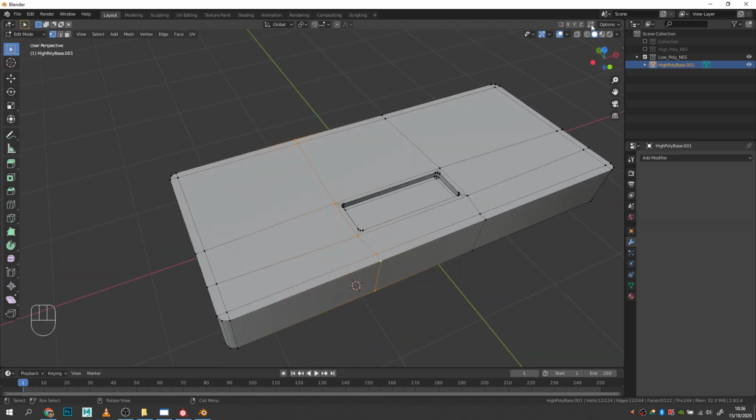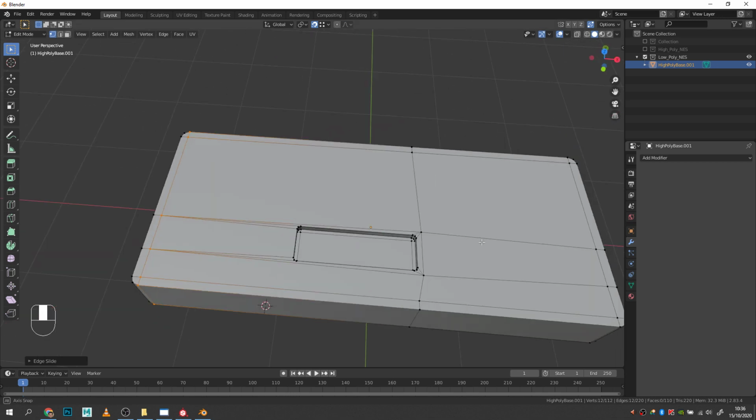Now I'm going to turn on this little option here, which allows when a vertex is moved close enough to another, it will automatically weld. And I'm also going to turn my snaps on and make sure my snaps are set to vertex. Cool. Now we can go GG on the keyboard, and we can bring these all the way over to the left hand side, and they will snap there. Done. Same on the other side.